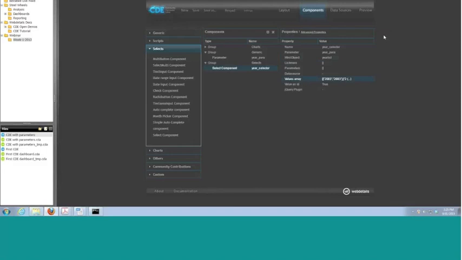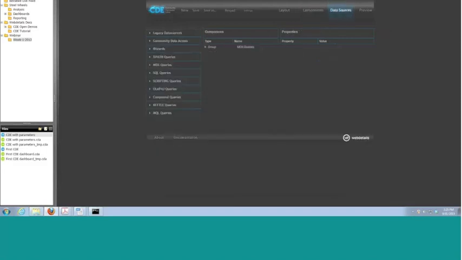Next, as the data in the chart are coming from the data source, we are going to change the data source and make it accept the parameter.